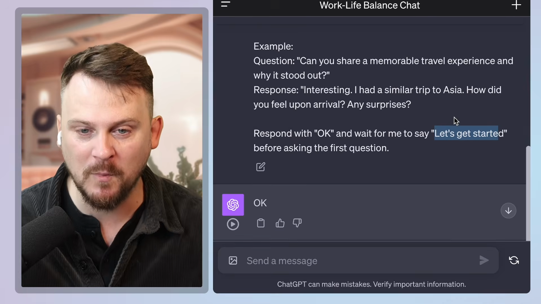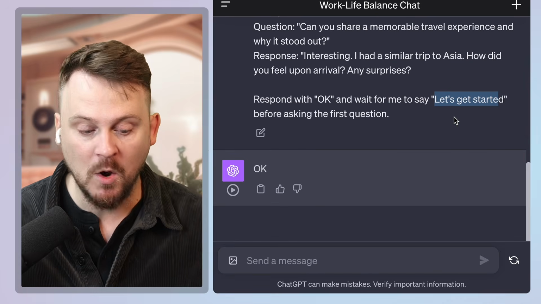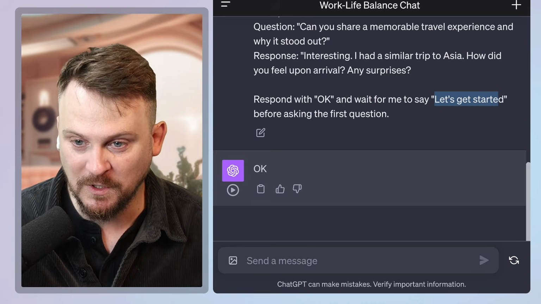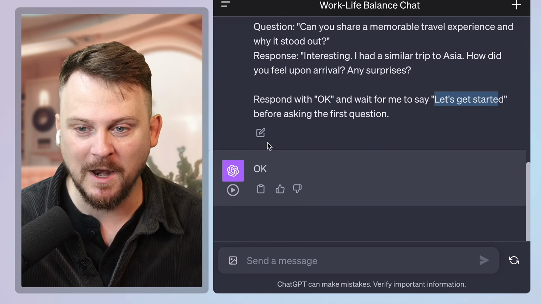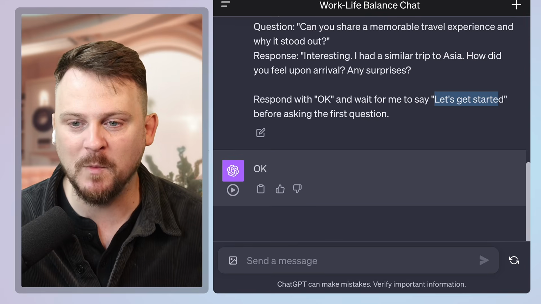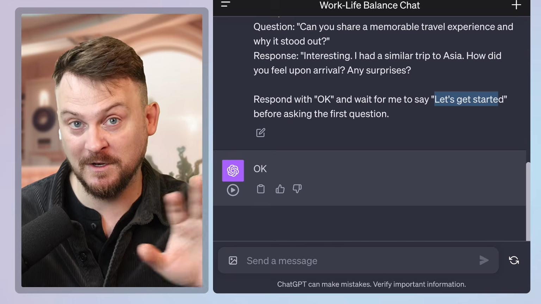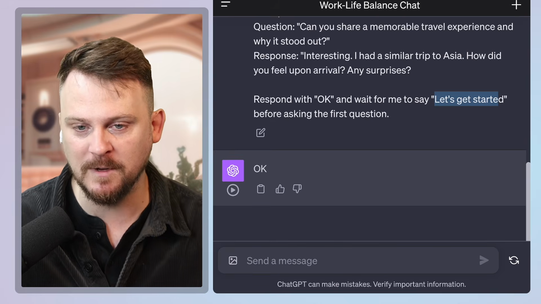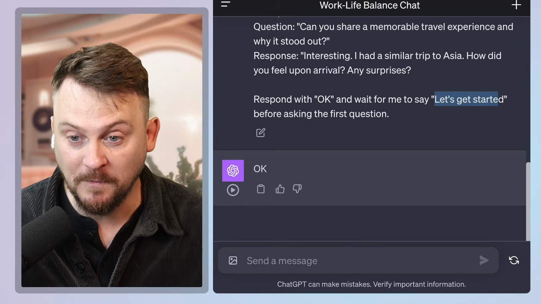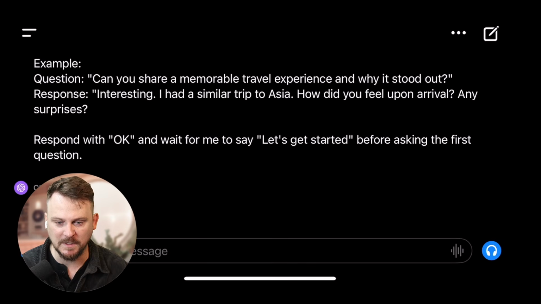Okay, so now we have our prompt, and ChatGPT has said, I understand. Okay, so now what we want to do is go over to the app. And I know we're going kind of back and forth. You could do it all in the app, but I want to just show you that you can do it this way because the chats are all in your history, right? Okay, so now we pop over to the phone. Here I am. This is my app on my phone. So I'm going to be looking down.